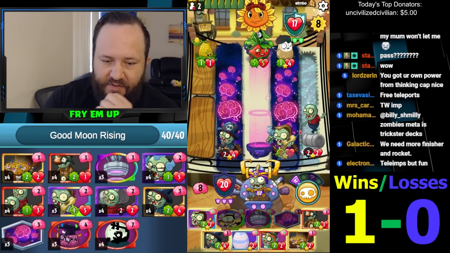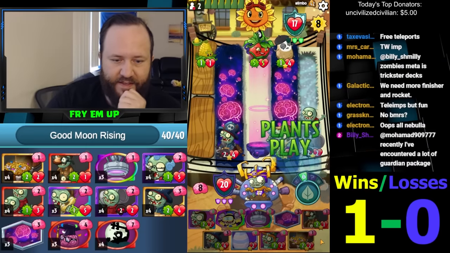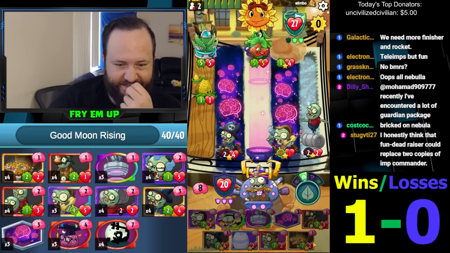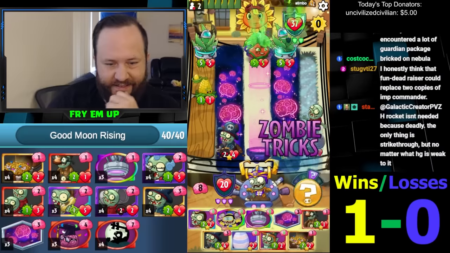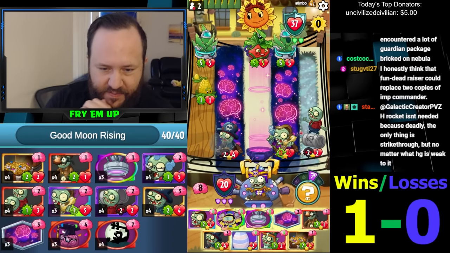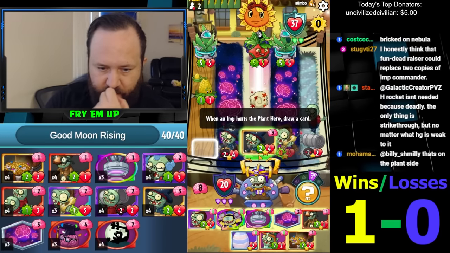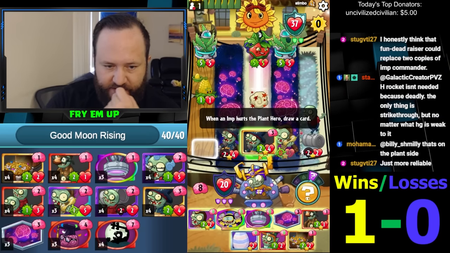So if he doesn't remove Teleportation Zombie, we'll do some things with Buried Treasure. Otherwise, we're gonna teleport and just, oh, he gets done, okay? That's okay, though. I'm gonna go Imp Commander. Imp Commander draws a card.